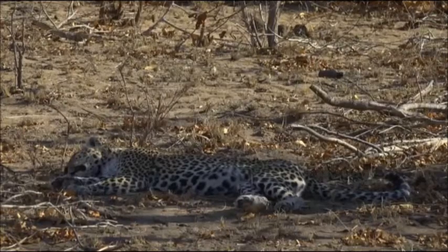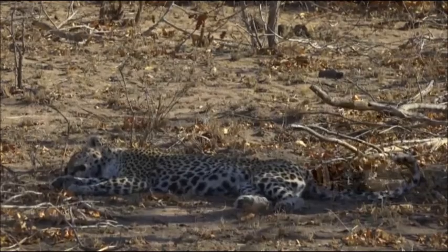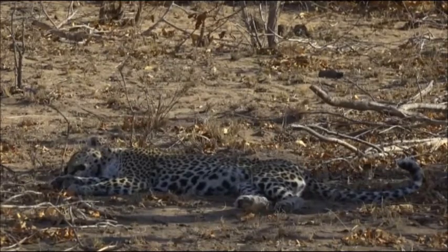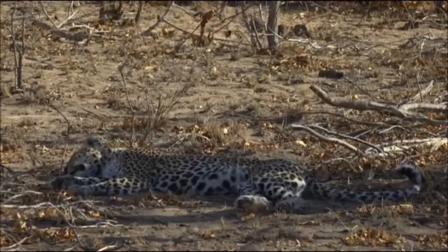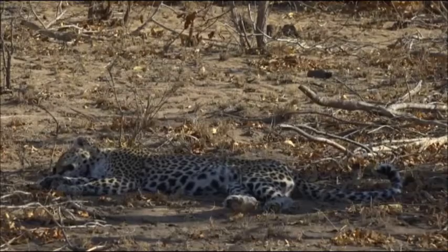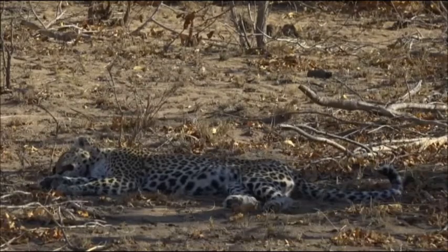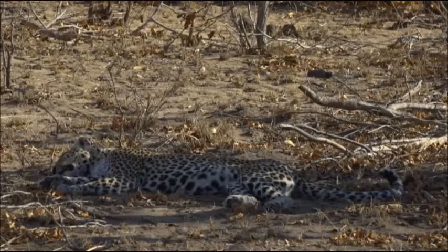Lots and lots of beautiful photos came out of that particular viewing session, as the lovely Shungile, Karula's daughter, came up and had a bit of a bonding session with Mum. Got some gentle kisses and licks, and returned some. It was a beautiful sighting. Hosanna decided that he wanted to be a little bit more independent and wandered off and disappeared behind a termite mound. But it was a very special morning spent with them.